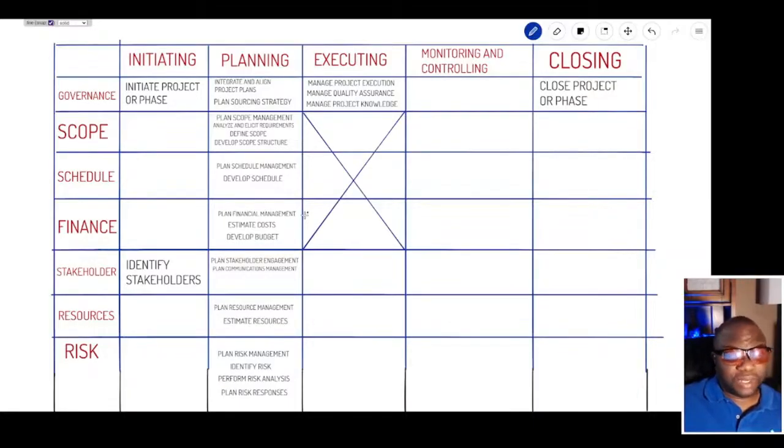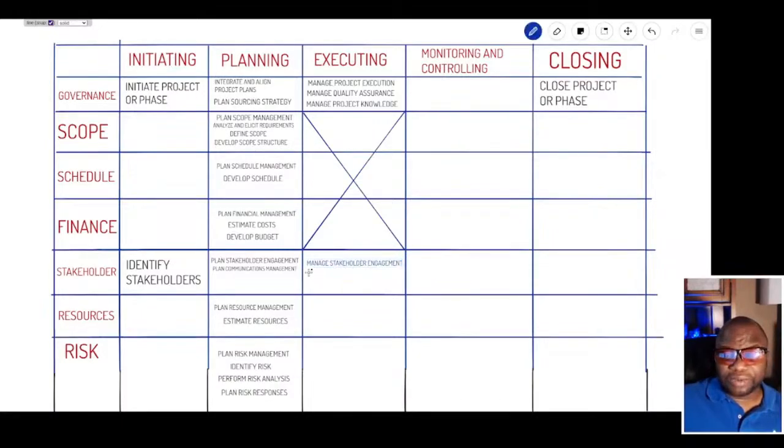You're monitoring and controlling, but you're not doing any executing work. And that takes us straight into stakeholder. Remember, in stakeholder management, we have to manage our stakeholders' engagement. And that's what this is, manage stakeholder engagement. And this just means you are communicating with the stakeholder with a view to engage them at the right level, the right time. And your eye is always on the ball.